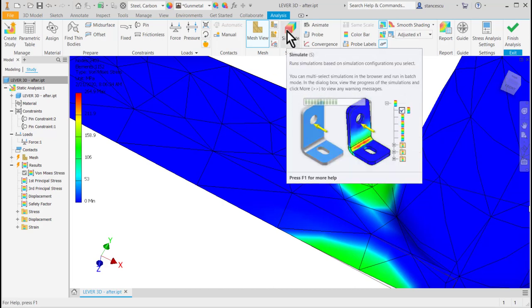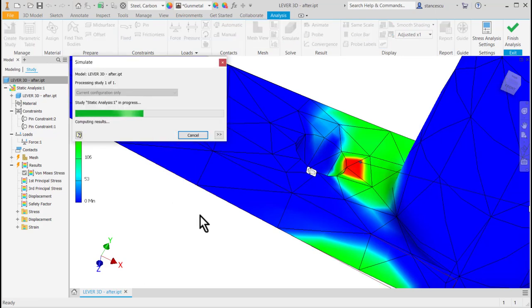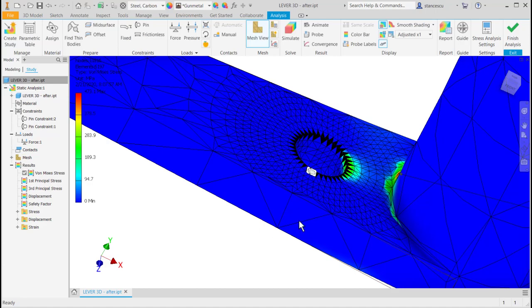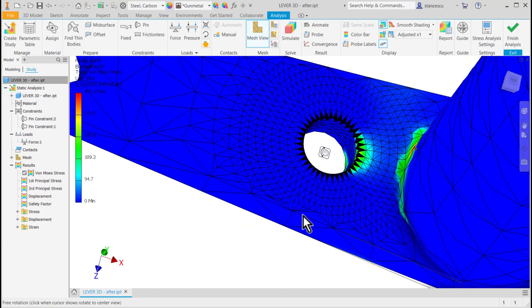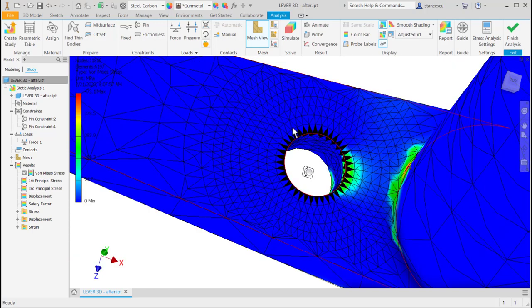Okay, we have to generate again the simulation. When we change mesh data, we have to change this, and now you see a very dense, a great density around this circle, showing us what happens in this zone.